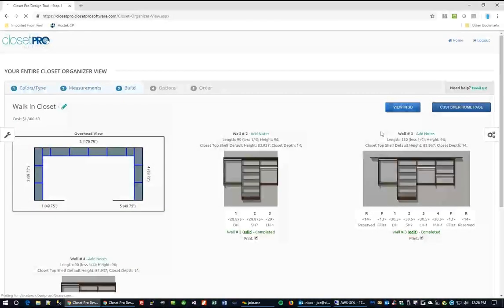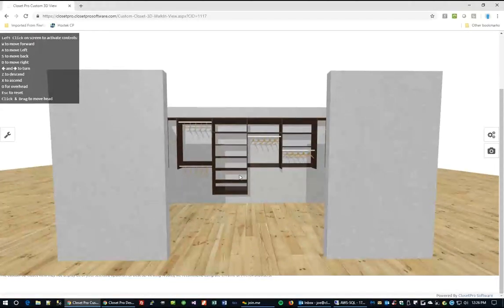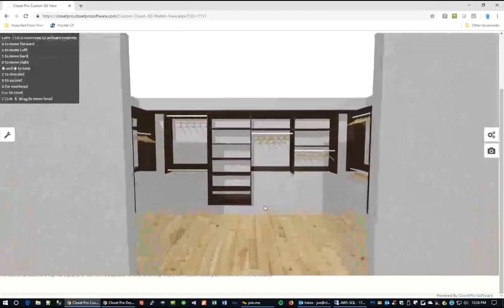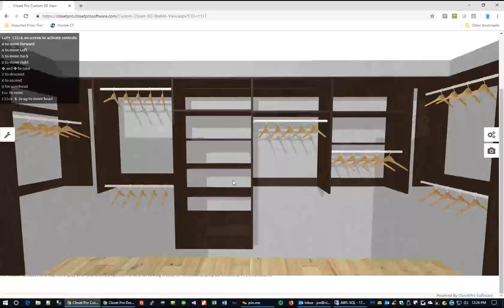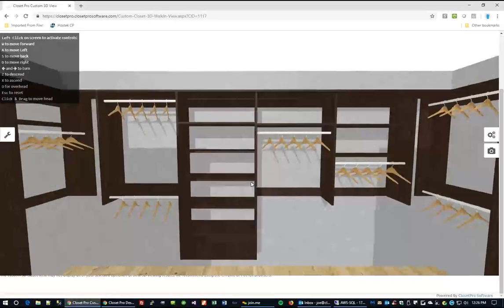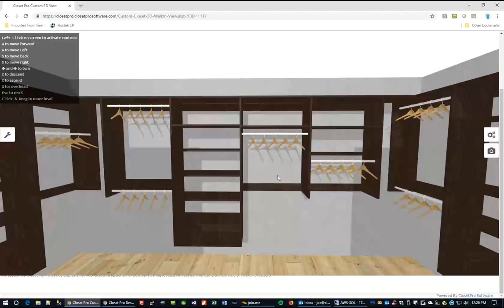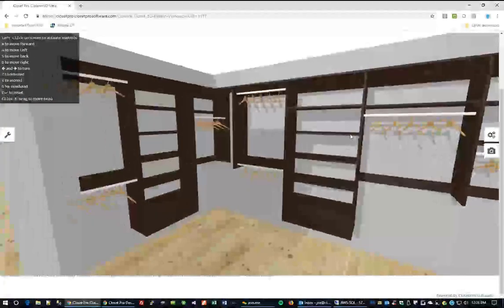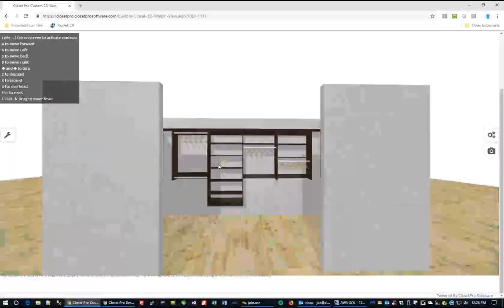Anytime you're doing this design with your customer, if you click the view in 3D, you get the view in 3D. And you have a little legend up here on the top to use your keyboard. So what I can do is I can walk forward and see the closet. I can use Z and X to move up and down. I can sidestep left or right, or I can back up. Or if you just hold down your left mouse, you can just turn your head and look all around.